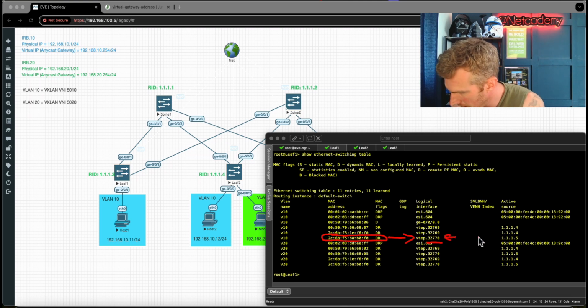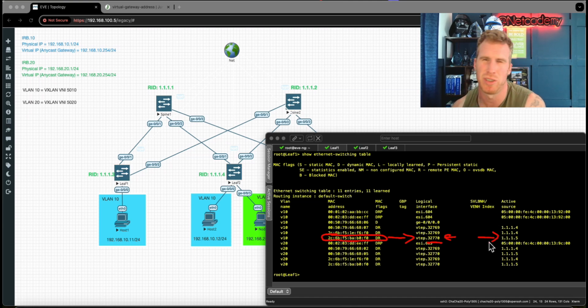But we can actually see here that it's been advertised from this particular router ID, this IP address, because they're the same really in this setup, 1.1.1.5. That is, and it's hidden, but that is leaf 3's router ID. That is leaf 3's loopback 0 address. It's a very handy command.